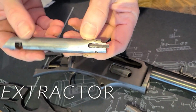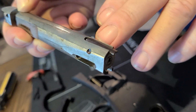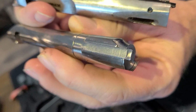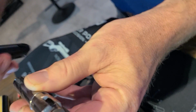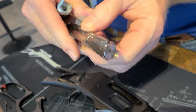So here's a close-up of that extractor that I was talking about. You'll notice if you compare it to a Marlin that it does not have the spring steel extractor that has been common on those. Those spring steel extractors are literally made out of one piece of spring steel and wrapped around a groove in the bolt that keeps them. The simple job of that guy is to bend outward slightly as it goes over the case rim, and then grab it with a little claw and yank it out. The extractor has a simple job, but it's pretty critical.